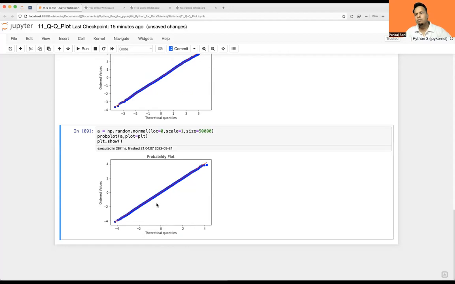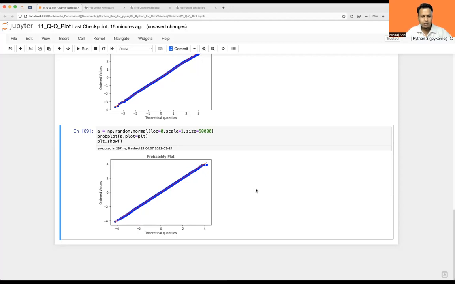So as you take more and more, very high sample sizes, you will see the complete data will be exactly overlapping. Okay, so this is your QQ plot, which will tell you whether the given data sample is a Gaussian normal distribution. Even though we just took a Gaussian normal distribution sample, it's quite obvious that it is going to overlap with the red line. And that's what you see, this data which is overlapping.